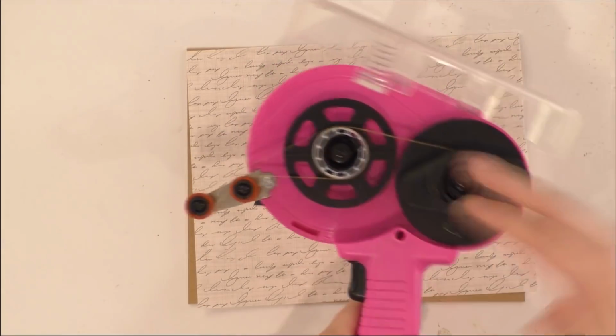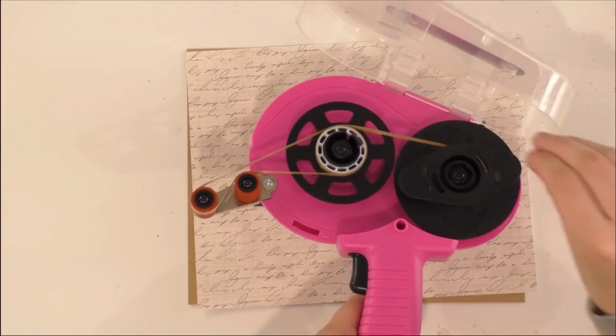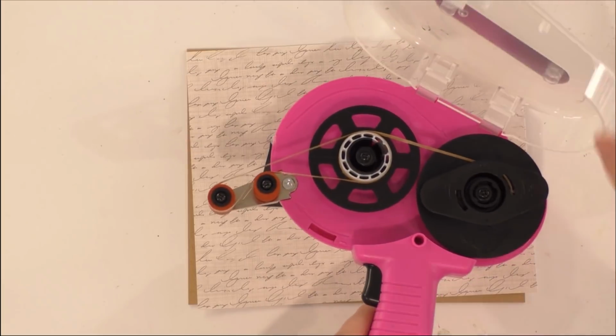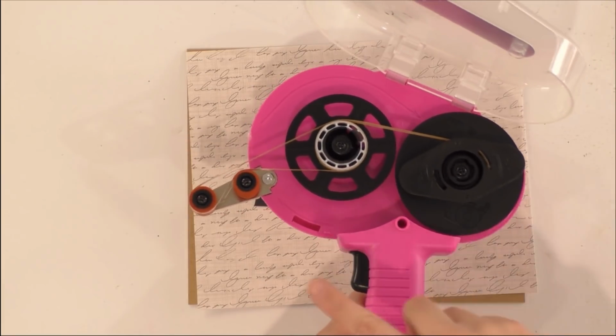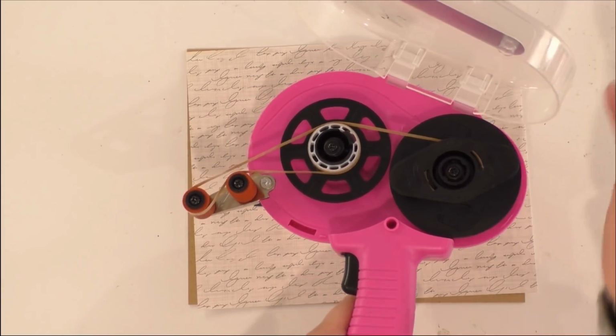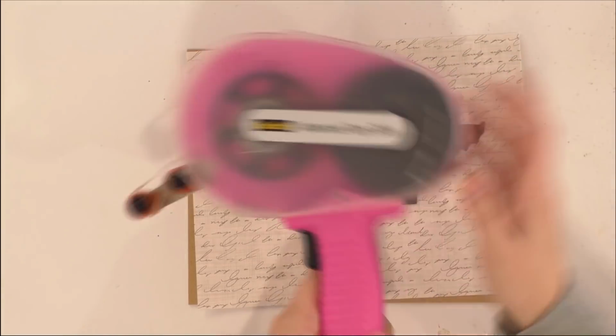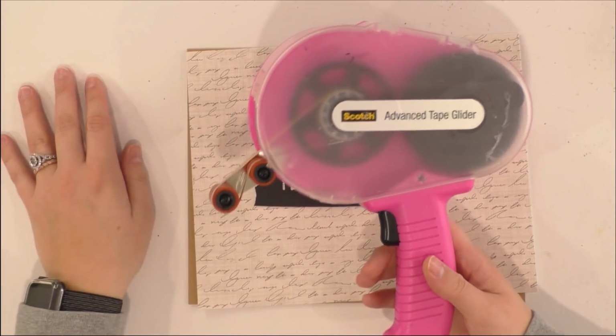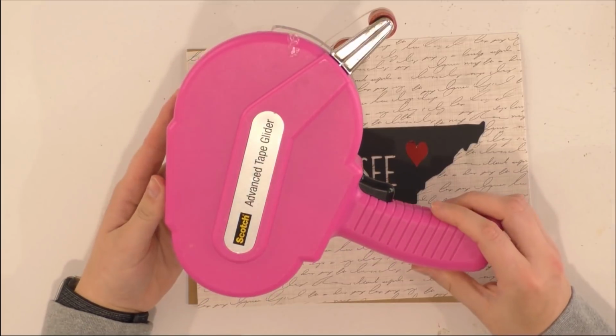There's not much to this contraption here. It looks a little intimidating. And guys, I promise we're getting you a video on how to change out these little cartridges. I don't know if they're called cartridges. The tape rolls. I guess cartridge sounds good. But that's definitely more of an economic solution than the little ones that you would throw away. The refills are so much cheaper.